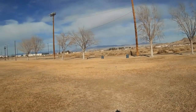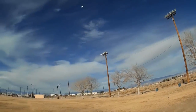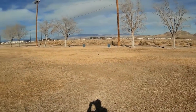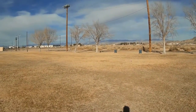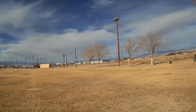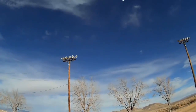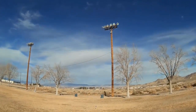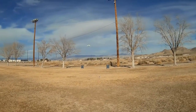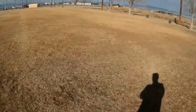Okay, I'm in high rate now. Again, if you want to fly this thing in high rate, I recommend using headless mode. Headless mode makes flying this thing very easy, as you can see right now. Oh, I can still flip. Still has power to flip. Yeah, because of that extreme yaw, if you want to fly it outdoors with a little bit of a wind, you're going to need to use the headless mode.